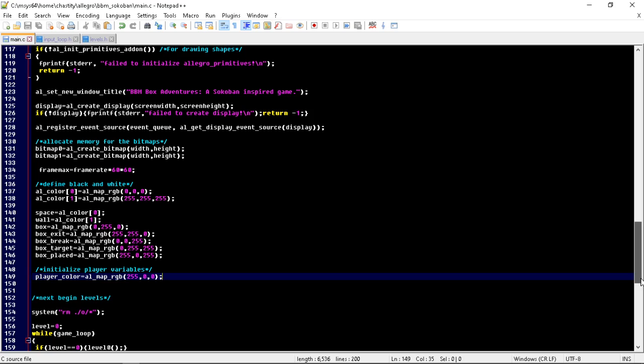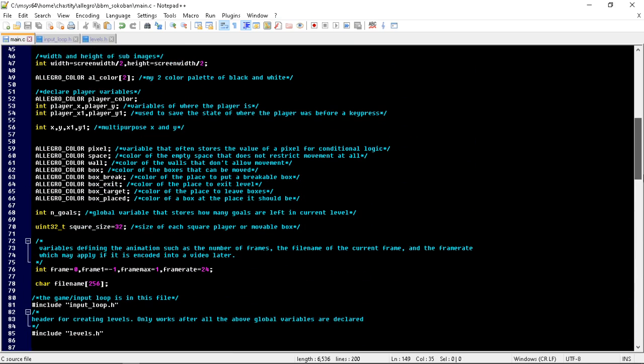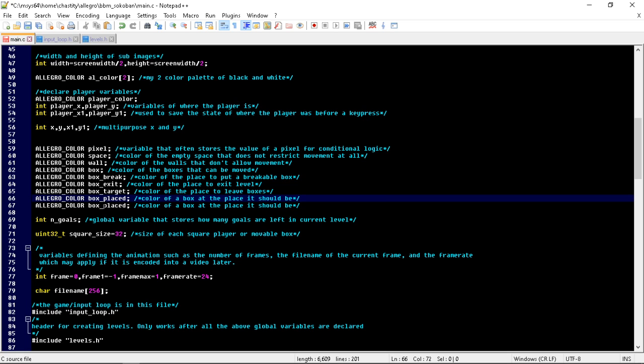Yeah, I have a lot of variables here. Player color, and the pixel there. Okay, let's have another variable. Let's see, old color.